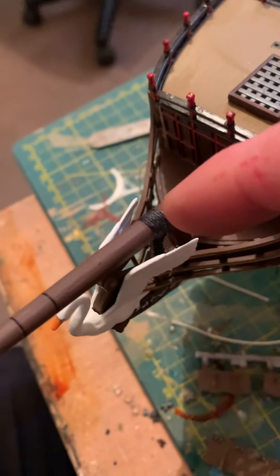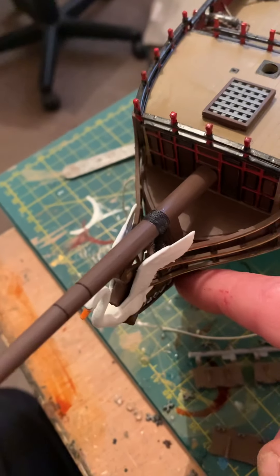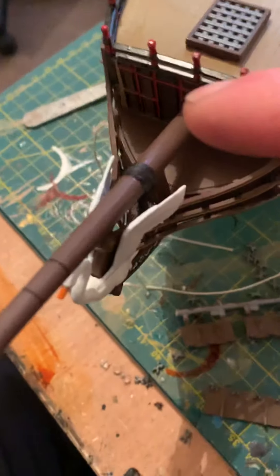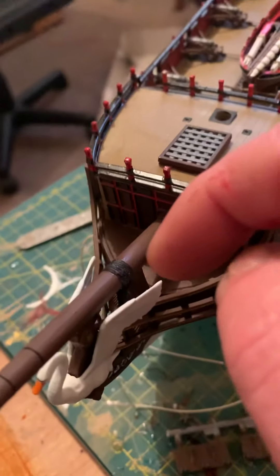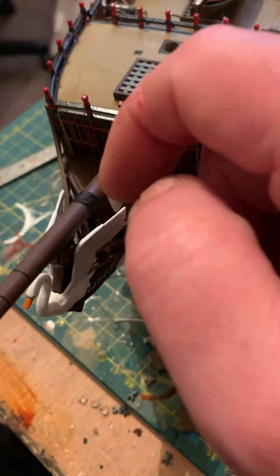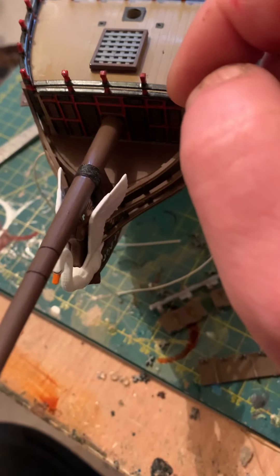When you've done that, you then need to feed this through all this cotton. All I did was super glue it on the bottom there and feed it through — I didn't even use the needle, I just used my hands. Feed it through around and around. It's monotonous and you need quite a bit to make it. Every so often you add some super glue so it sticks, then carry on. You'll have a level roping. Then in the middle you tie it and do exactly the same but going the other way around. Then I went over it with tar black to give it that ropey darkness about it.